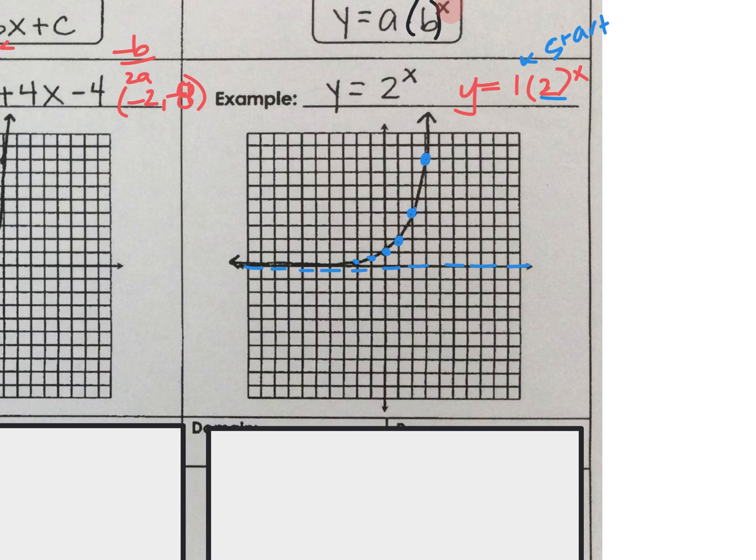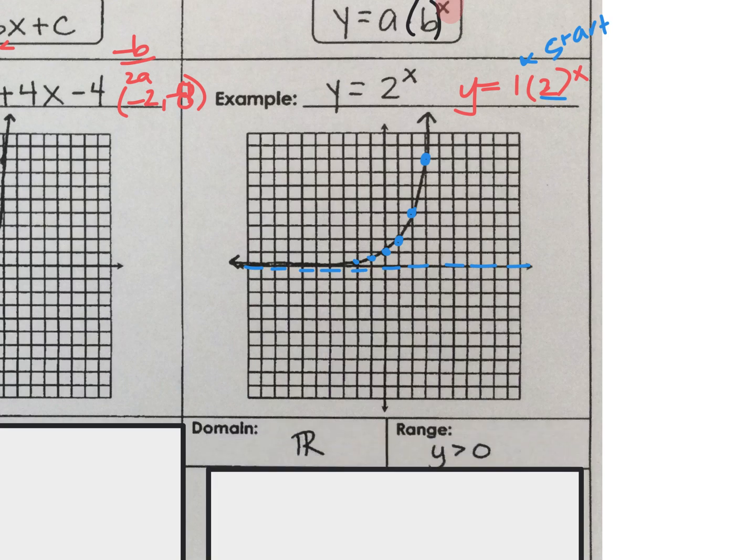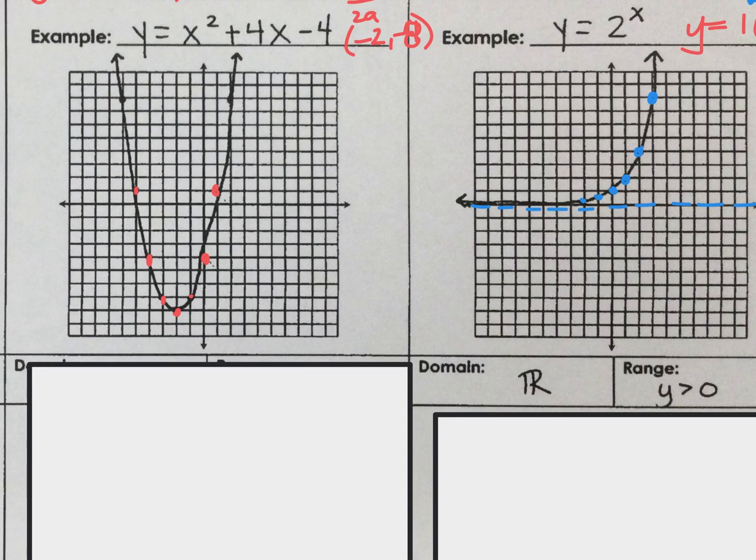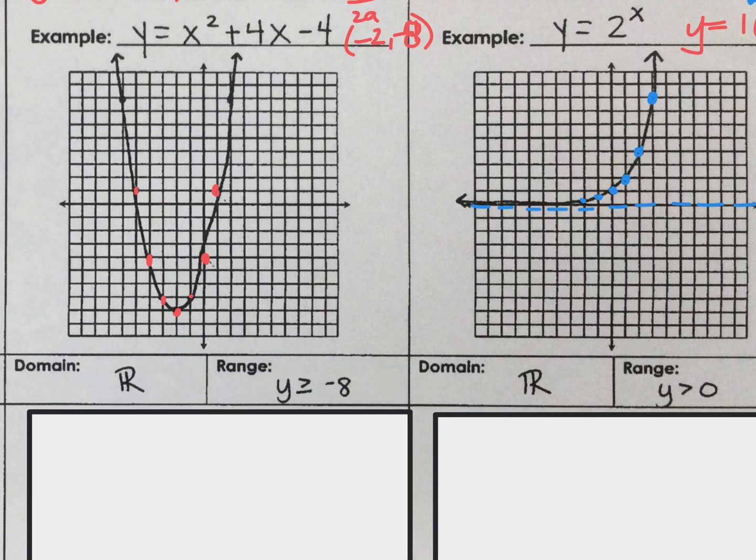All right, so if we go back then, I'll just work backwards from here, talking about domain and range. So domain for all of these, remember domain are x values. So my domain is going to be all real numbers, but my range in this case is y is greater than 0. That's because you can see on the graph right here that we start at 0. We don't even hit 0 actually, but all the y values are going to be greater than that. If we look at how that compares to the quadratic, its domain is still all real numbers. I'm going left and right forever, but its range is y is greater than or equal to negative 8. So notice this one is equal to negative 8, where on the other side it's just strictly greater than, because it never actually equals 0.